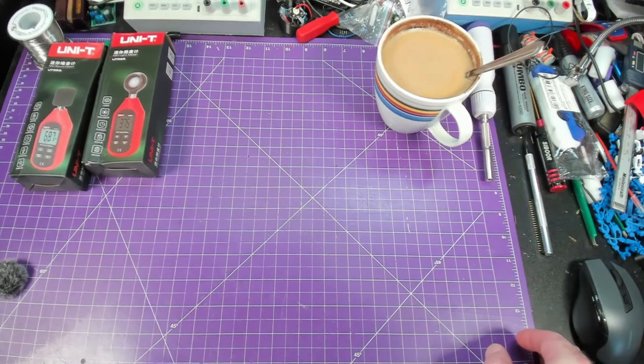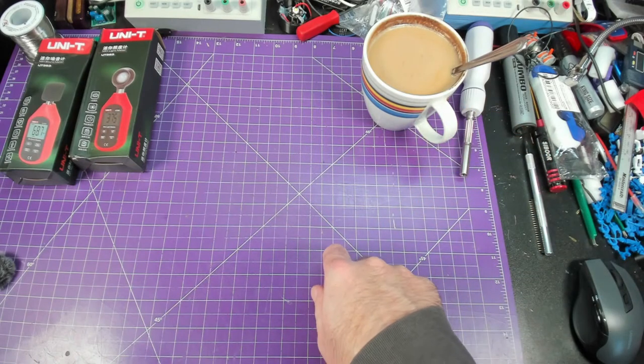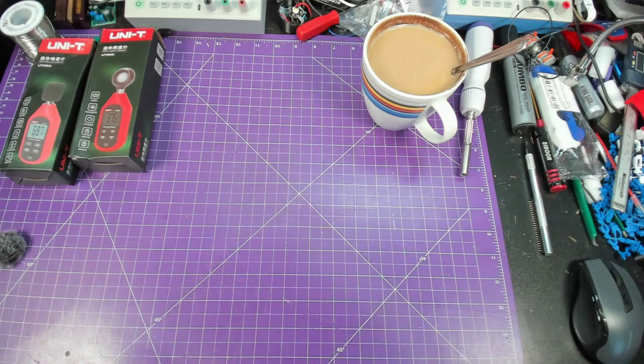Let's move this mat. Bought some 3mm copper tape, opened the pack, and it unwound. Isn't it? So it's not sticky then, it's just like copper strip? Let me just check the progress on our batteries. It's getting there.